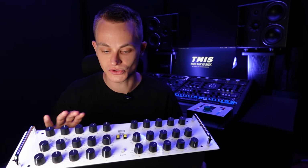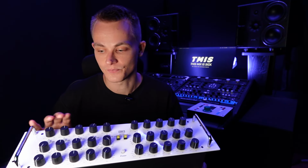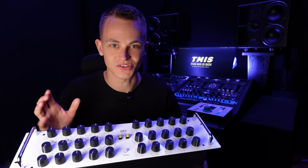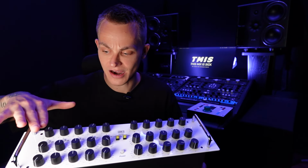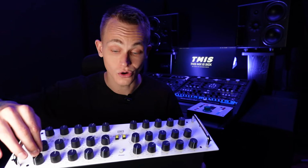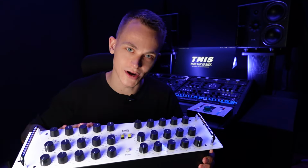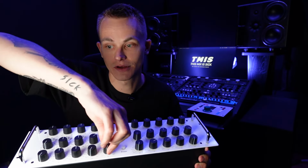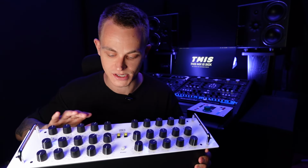What this means is, together with the way this circuit is designed, that you can EQ without sounding overprocessed. This EQ can sound so good, and you got everything from the low band up to the high band. The low and high bands are selectable as a shelf. And what's great is that the low end and high end, you can lock them in and set them up as shelves, which I'll 100% do.